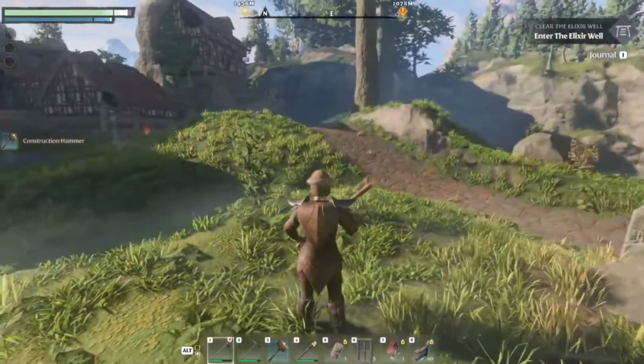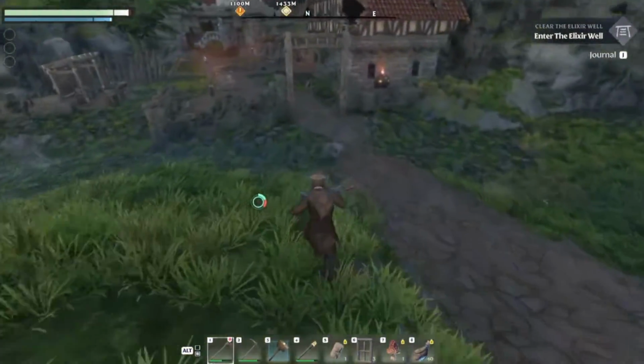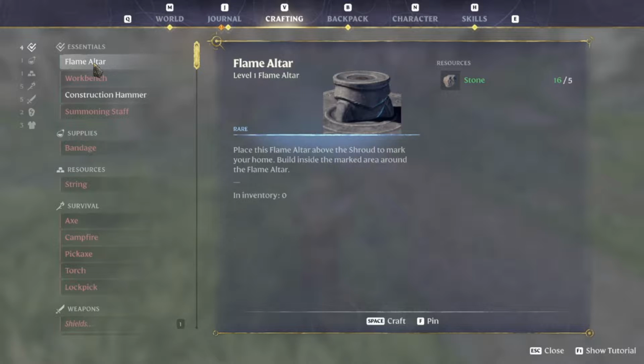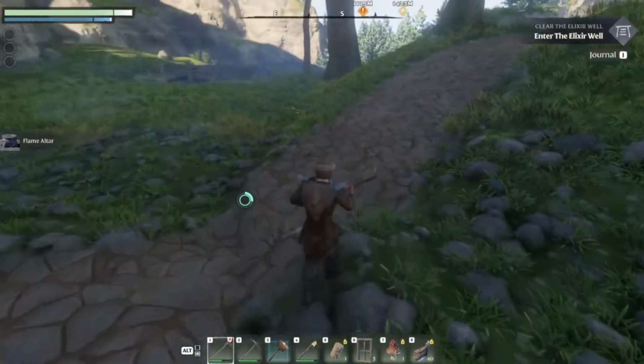Alright, so the next step will be to set down a flame altar. To make a flame altar, you'll notice above the construction hammer in the crafting section, click flame altar, which requires 5 stone. Go ahead and craft one of those from the stone we've collected. You may need to grab a little more stone yourself. There you go. You'll want to place a flame altar down.